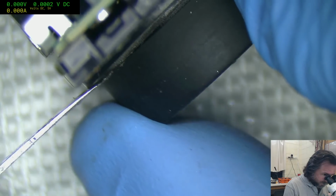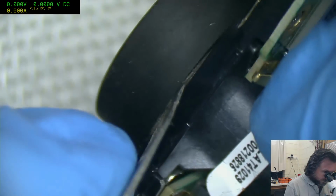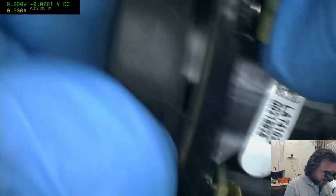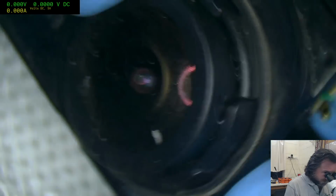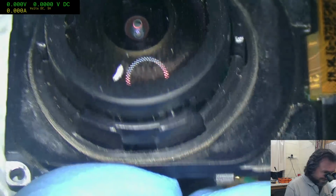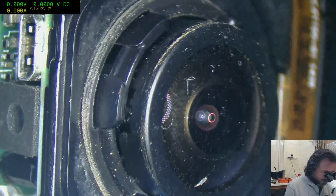Now the thing is, I don't know whether this is a rotate and lock assembly. I don't think it is, because I tried rotating it. It just feels more like a press latch assembly, where you simply push it over and it pops in. Yeah, it is. Okay. Doesn't really get us anywhere there. So congratulations, you've reached the next step of going nowhere.